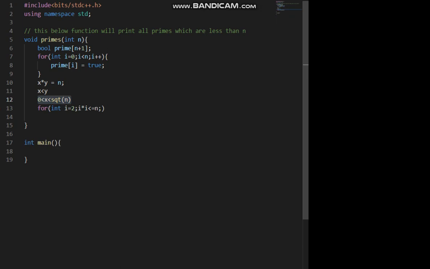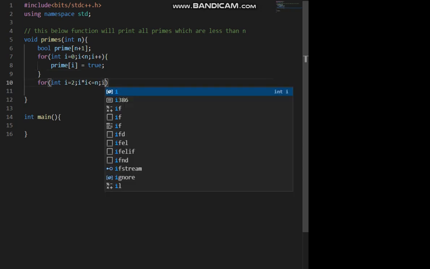Because from square root n to n, if it is divisible by that number, then we have already checked from 0 to square root n. That is the reason we are taking i equal to 2 till square root of n, i plus plus.